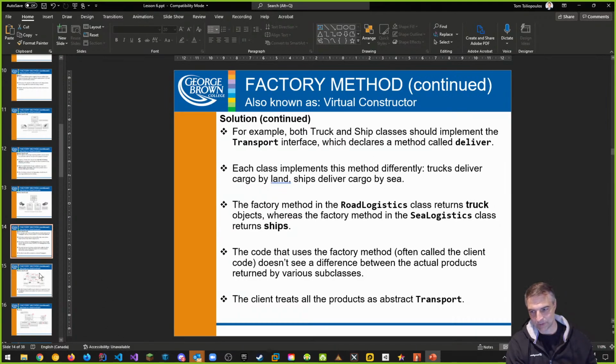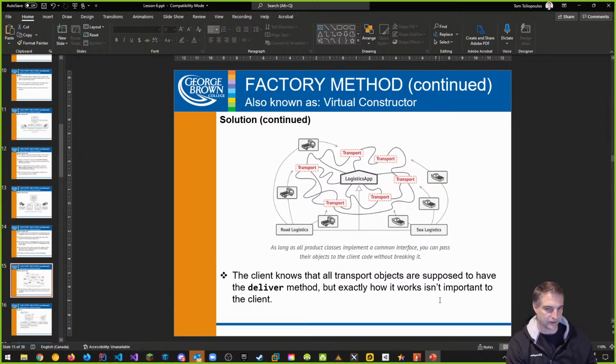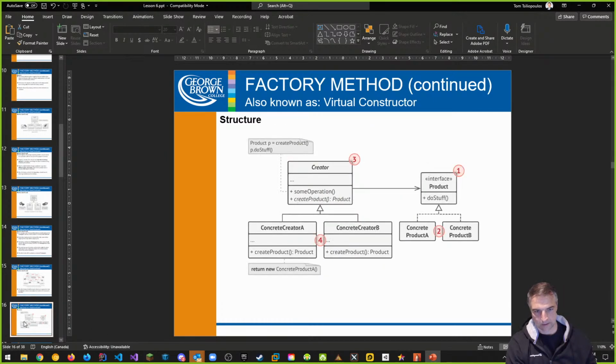All right, so that's the beautiful thing about it. So now it can look more like this, a different kind of diagram, where the logistics app can return different kinds. All we get is a transport object returned, right? We don't care what type of transport object it is. It doesn't matter if it's a ship or a truck or a plane or a spaceship. We get transport objects, which is the really cool thing about it, okay?